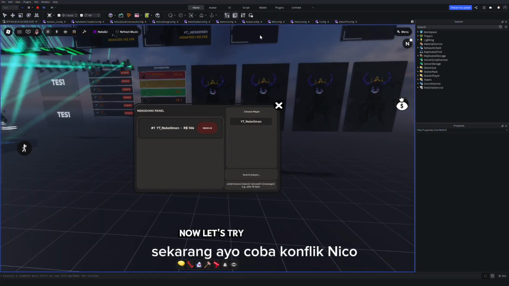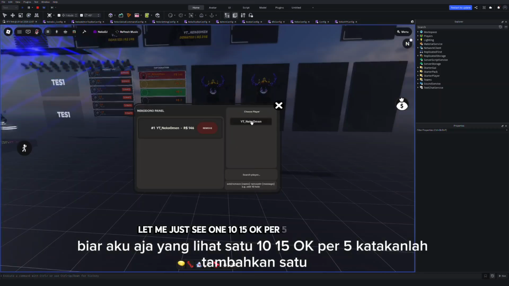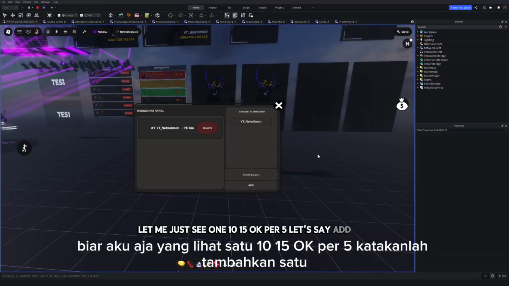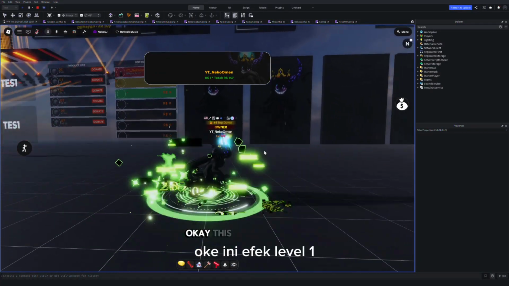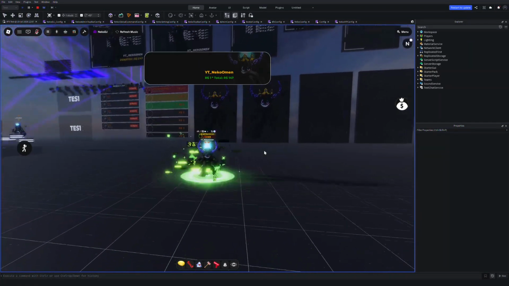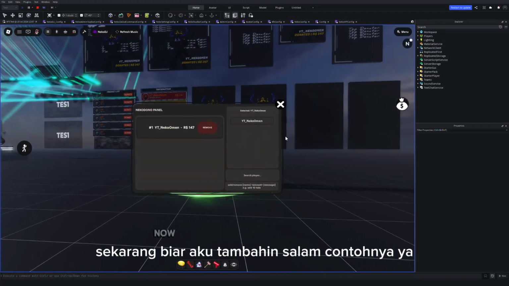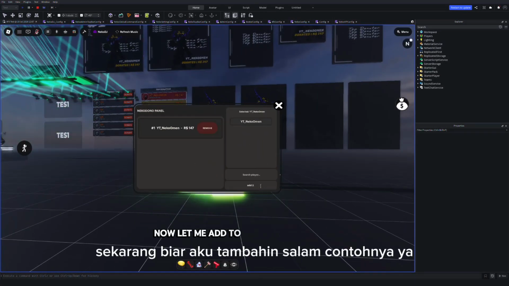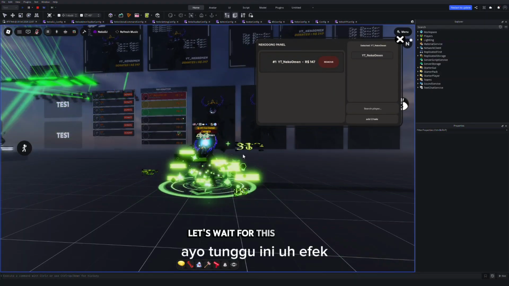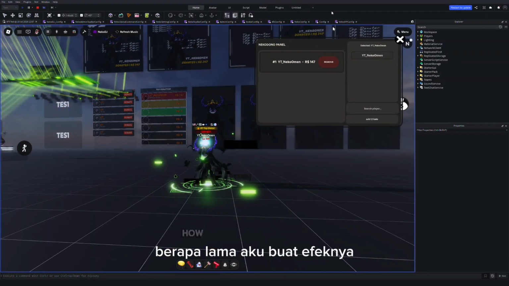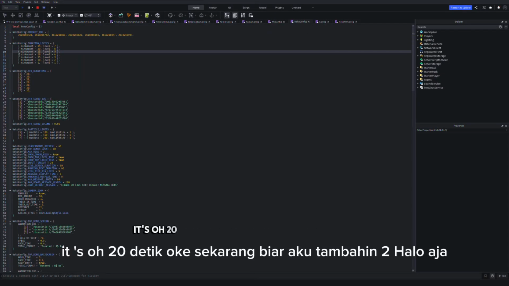Now let's try the Nico config. Let me see. 1, 10, 15, okay, per 5. Let's say at 1. Okay, this is the level 1 effect. Now let me add to hello, for example. Let's wait for this effect. How long did I make the effect? It's 20 seconds.